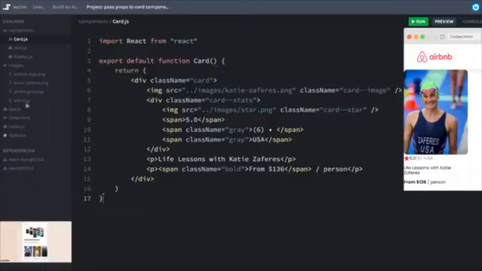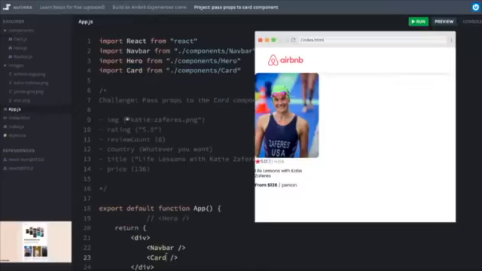As a little bit of a hint and a heads up, there's a couple instances where we're not passing in strings, or strings that we are passing in that we need to slightly modify in order for them to work. I guess, so that's not too cryptic, the image that we're passing in here, you'll notice, is only the title of the image file. It doesn't include any path to the image itself. The astute of you might know that what we're doing here still is requiring us to hardcode data into our component, and in the real world, that's not what we're going to do. However, we haven't quite gotten there yet.